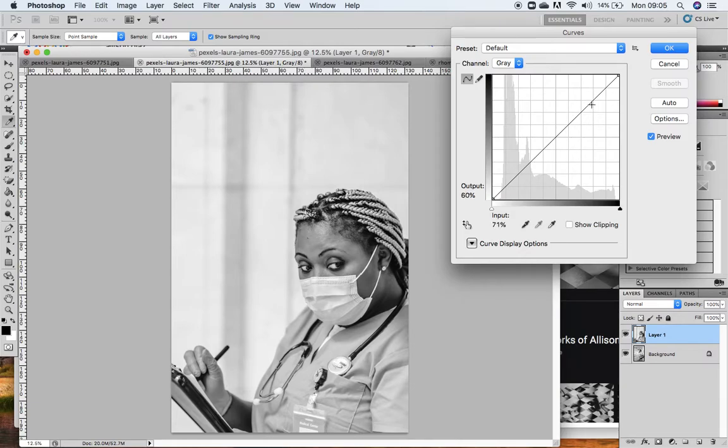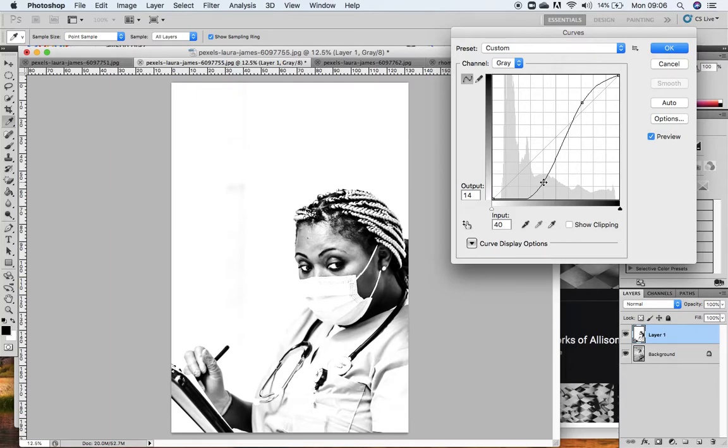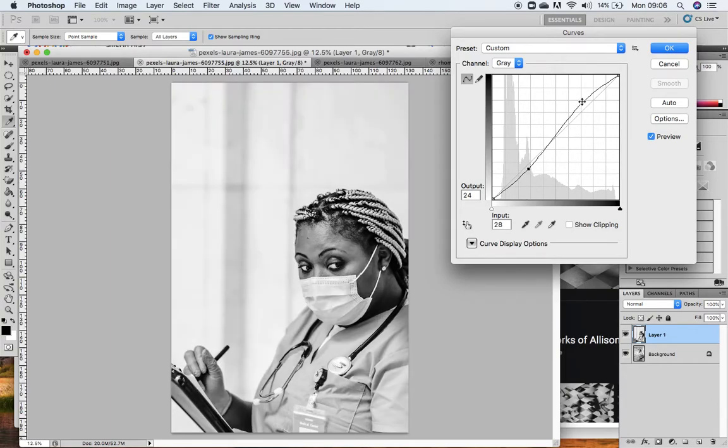You can move this line, so you can take points of reference and move them. You can see the adjustments that are happening as I move it. You can make it really extreme, depending on what kind of effect you're after. But a well-exposed image will tend to have just a very slight S-bend curve to it.